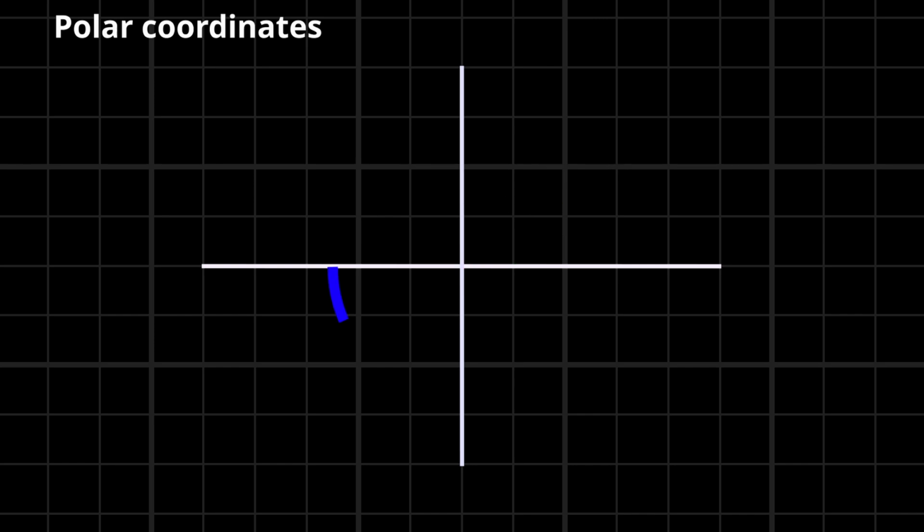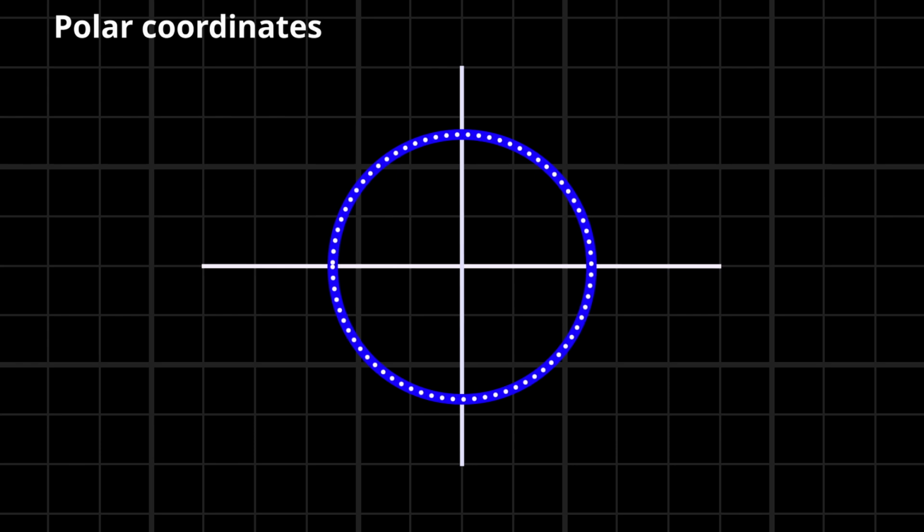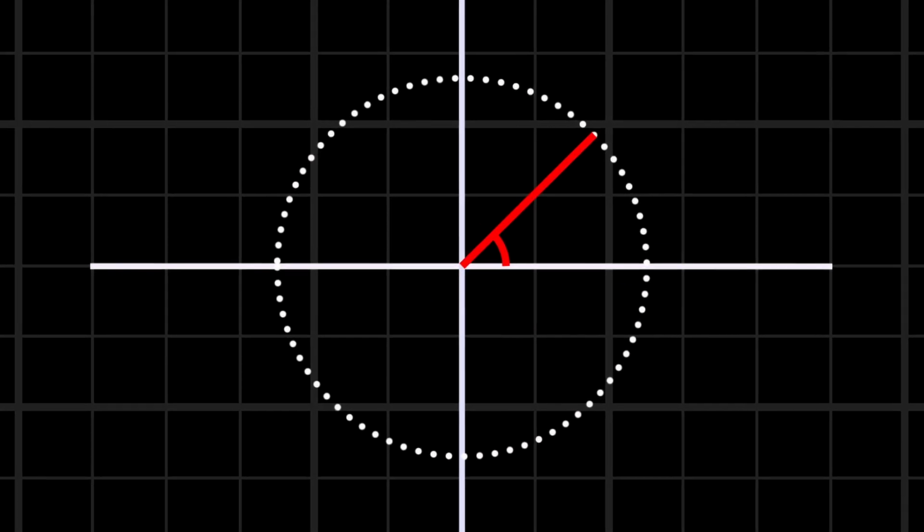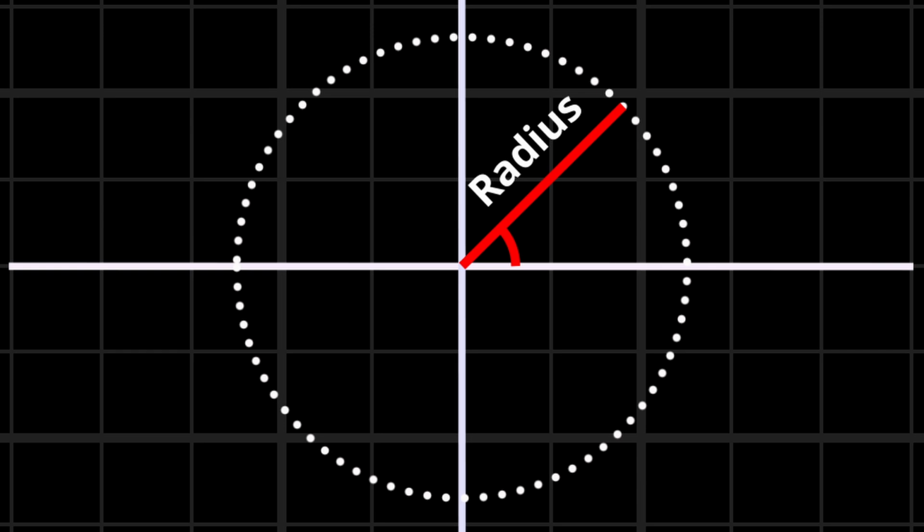How is this useful to draw a circle, you might be asking? Well, we can approximate the circle by placing a bunch of dots that fall within the circumference of the circle. And since we can define a point by the distance to the origin and an angle, we can just draw 360 points, one for each degree to do a full rotation. And the distance to the origin is just the radius of the circle we are drawing. This will make a perfect circle.